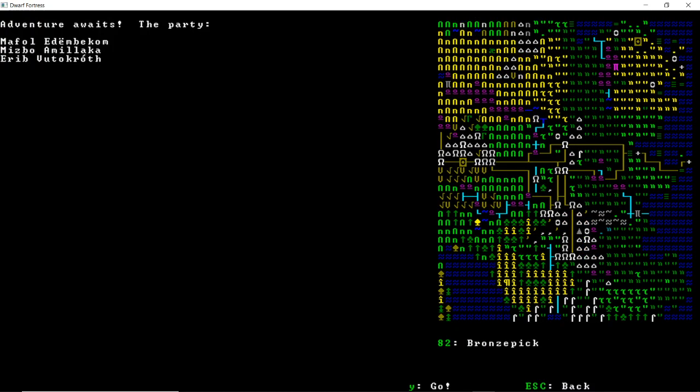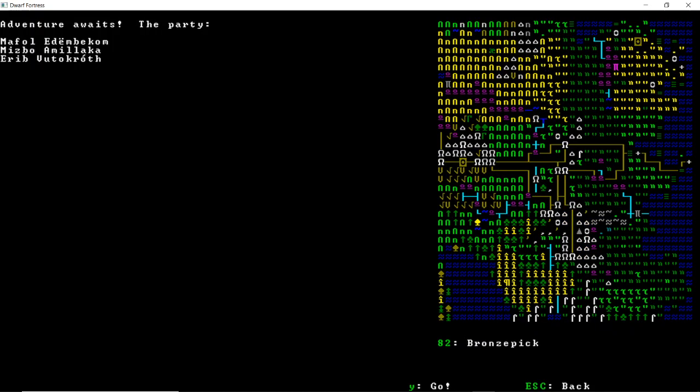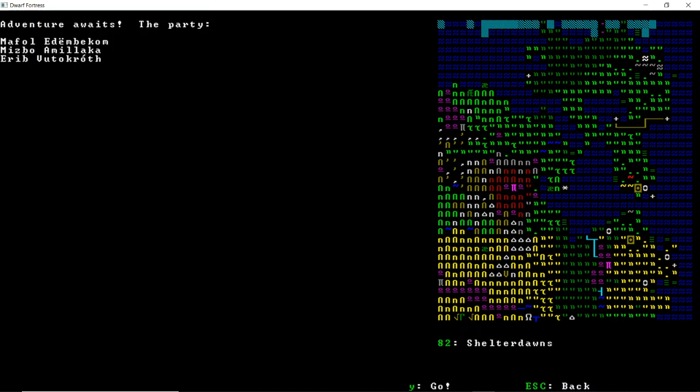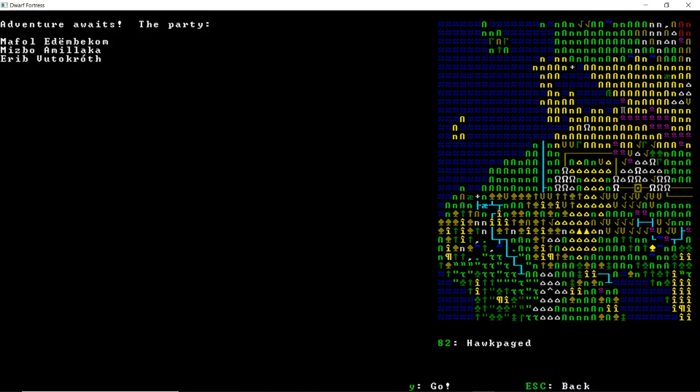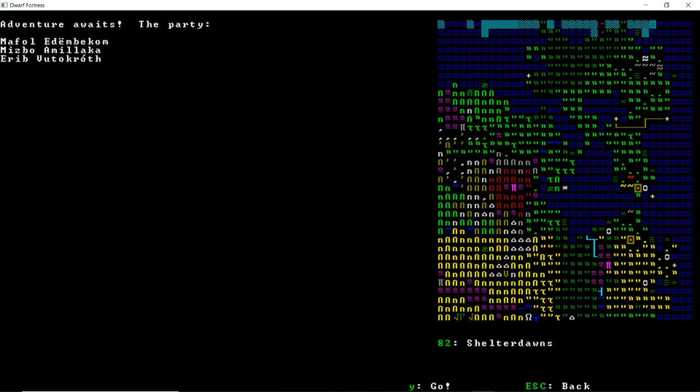Hawk Paged, Bronze Pick, Sheltered Dawns. Oh, these are their home locations, so we can pick one from a list, and then all three of them start off in that area. That's great. Which one was a hillock? Because that's important. I don't want to start off in a fortress because those are confusing. Those are both fortresses. That's a hillock, but it kind of puts us on an island. Maybe that's not such a bad thing. Sheltered Dawns. Go.